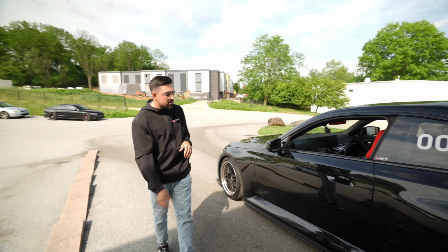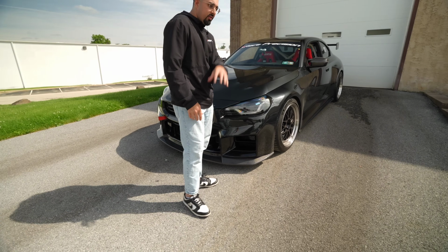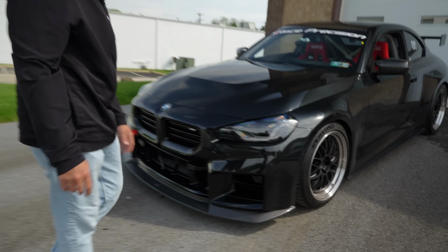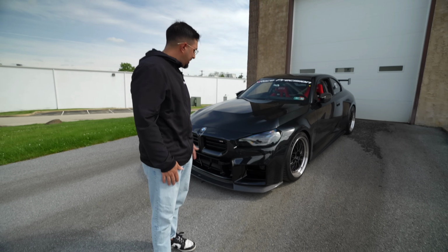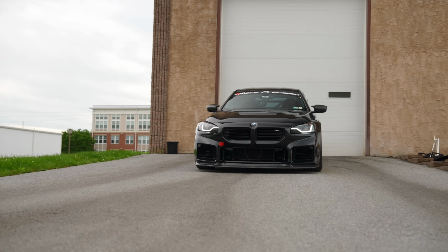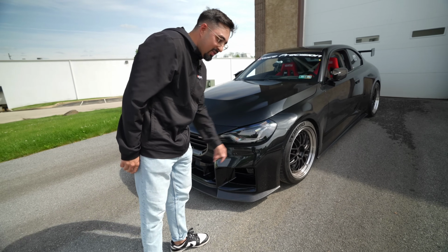Another thing would be the lights. Just like on the G87 and the G80s, you have the laser icon lights, and then you have the base lights. Same thing with the M2. If you get the base lights, it's just a line here. It's not the icon. I never noticed that. Yeah. I tell a lot of people, it's a $1,500 upgrade on your build, but it makes a big difference. And from what I've seen in the community, if anybody ever told me that I have a set of poverty lights, I'd be pretty upset. So yeah, that would be a definite for me on the second go around.